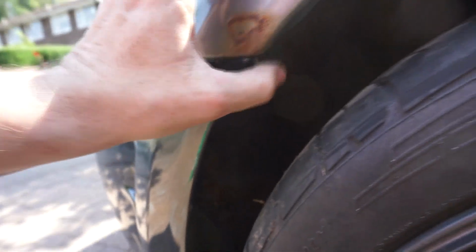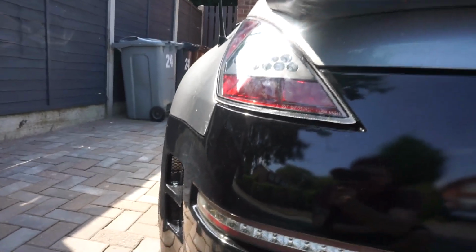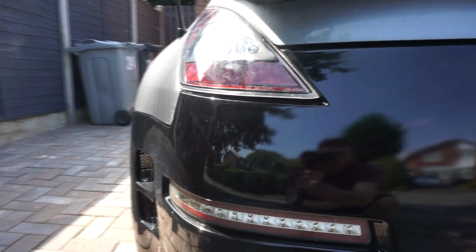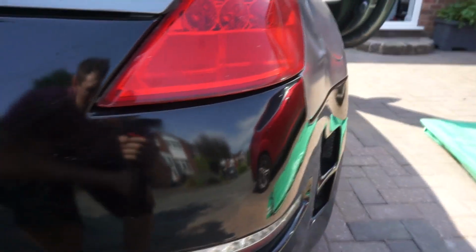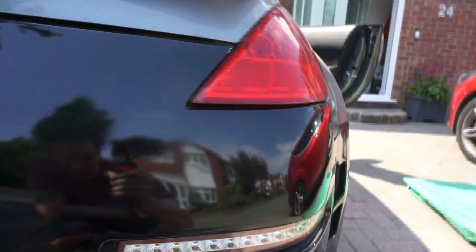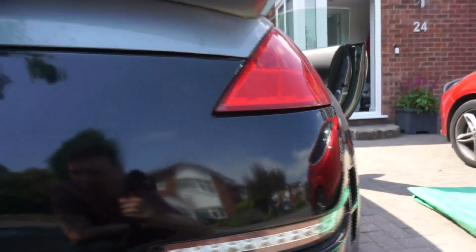Ignore the bodywork, just use your imagination on that one, but the lines and the gaps are so much better on this one. So that's the light from America, bit of a gap underneath, but I think that's down to the light, not the bumper. And then that's the standard LED lights at the back, so the gap isn't as bad. I'm more than happy with that.